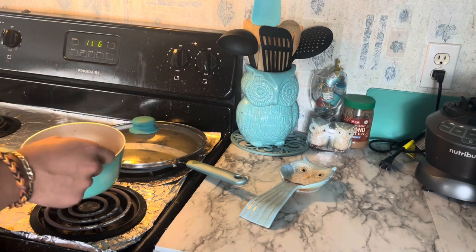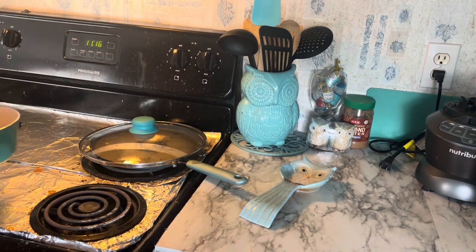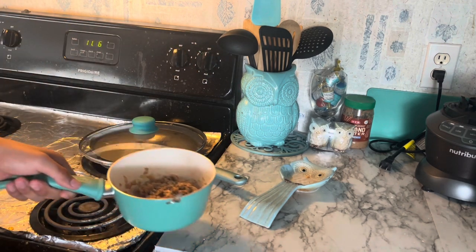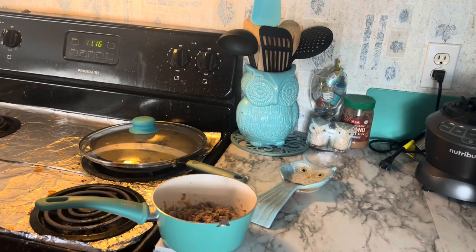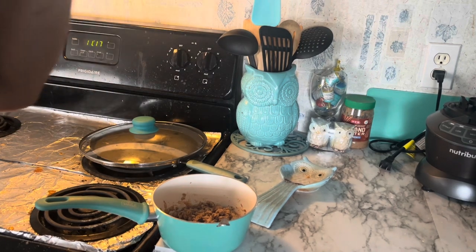So this is basically done. Mostly need it out of the pot. So let's see. Let me just add the calories up real quick. So 300 plus 60, 360. It's 360 calories. And then, you know, I'm probably gonna throw on a little drizzle of, where's it at?